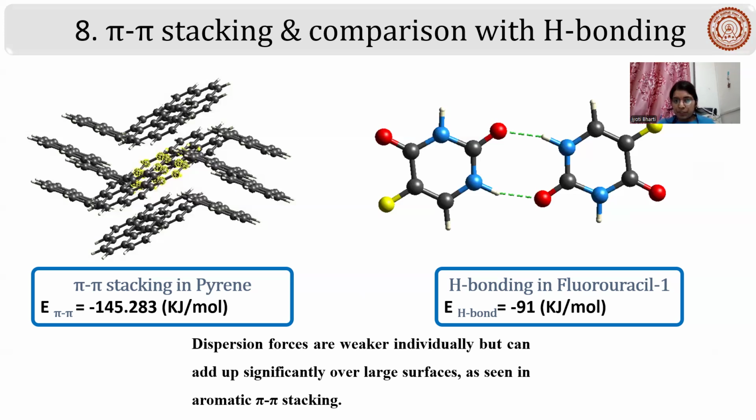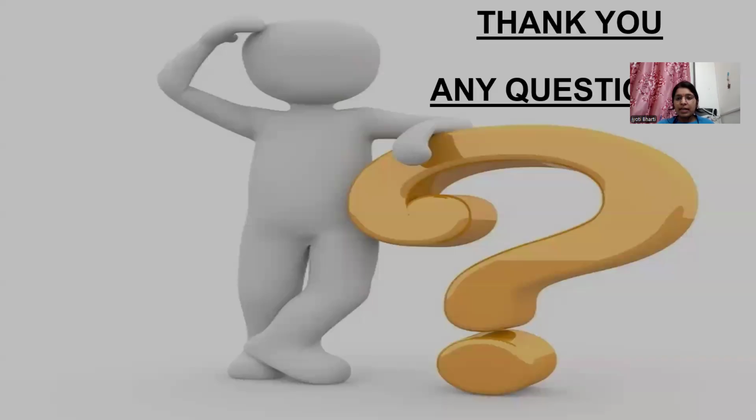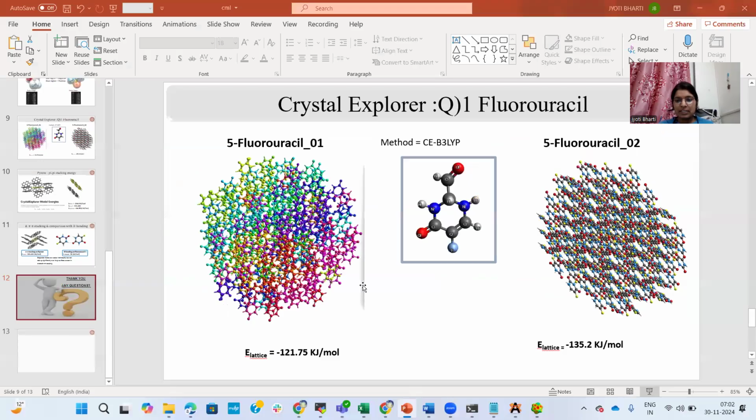So this was the project. We used ORCA software for the molecules, for their bond distance, bond order, IR spectra, ESP surface, and HOMO-LUMO, and we used CrystalExplorer for finding the interaction energy, binding energy, and lattice energy. So here I conclude, and if you have any doubts, you can text me or mail me anytime. I will be happy to answer your questions. So this is it from my side.